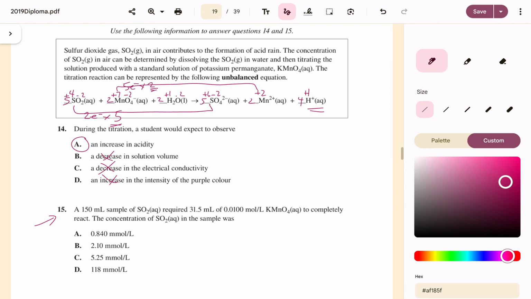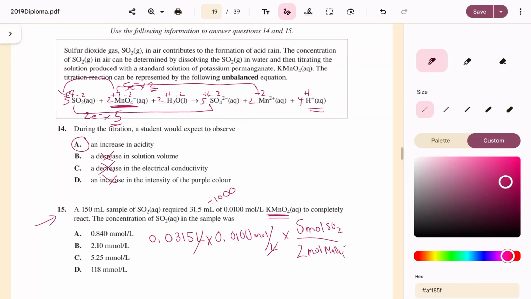Okay. Now we need that balanced chemical equation because now we have to do a stoich calculation. And so we have our known, which is the information of KMnO4, which would be this part of our equation. We need this milliliters to be in liters, so divide by 1,000. So we'll have 0.0315 liters times your concentration. So liters cancel. And now I'm at moles of MnO4. Now I want to multiply by your mole ratio to turn your moles of your known into your unknown. So you have 5 moles of SO2 and 2 moles of the MnO4 ion. So now your moles cancel.